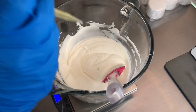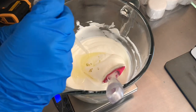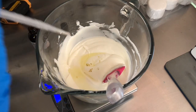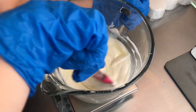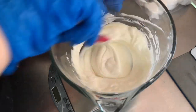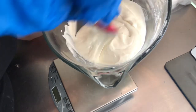This smells so very good. Okay, so there is the fragrance oil. And this actually has a really high vanillin content. I know that would discolor in a cold process soap, but I don't know what it's going to do to this. Haven't the faintest. So I'm just going to stir this in by hand really well because we only have one step left as far as making this scrub.